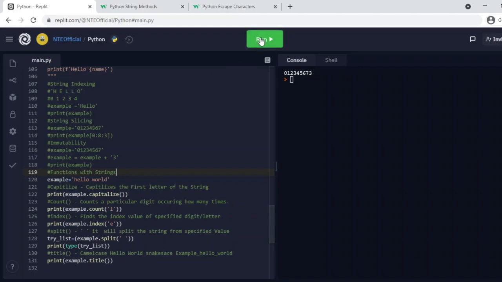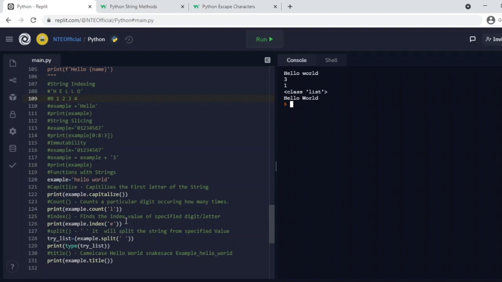So let us see the first one. It's giving us hello with a capital H, but it is not capital over here, and hence it's true. It capitalizes the first letter of the string. It did not capitalize any other letter. Let's come to the next one, count. It gives a count of a particular letter. We have taken L over here. We know that L occurs 1, 2, and 3 times in the string. Let us see what output it gives us. It gives us 3. So it's also true. This is one of them which we can use to count the number of letters in some string when there's a quite large string.